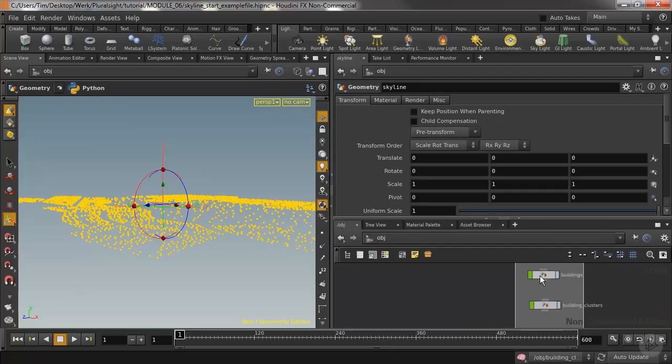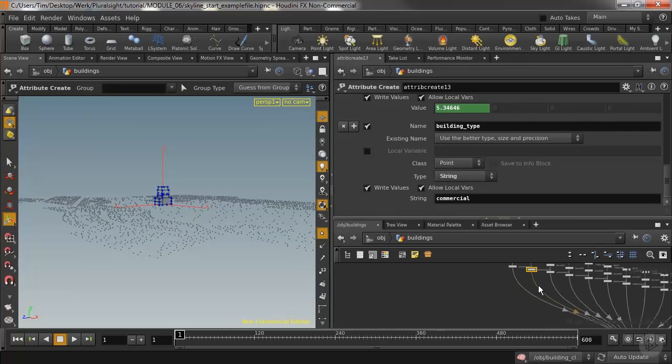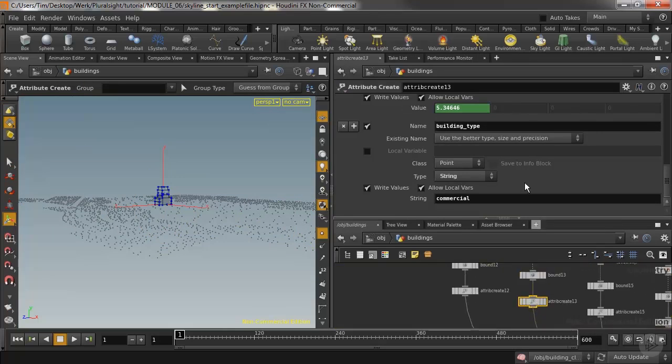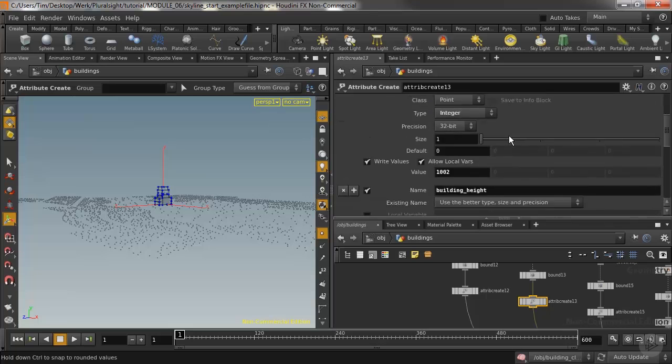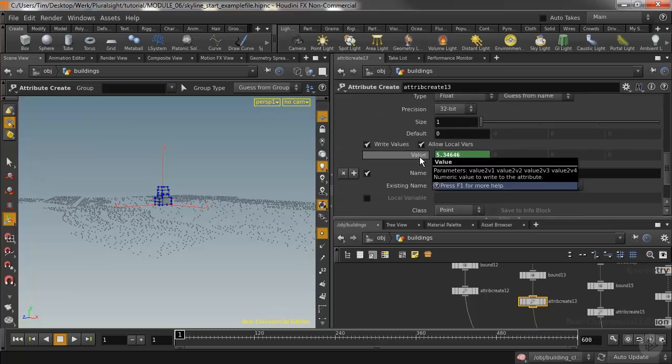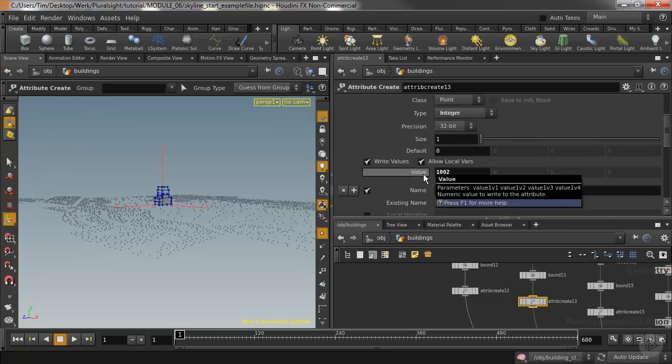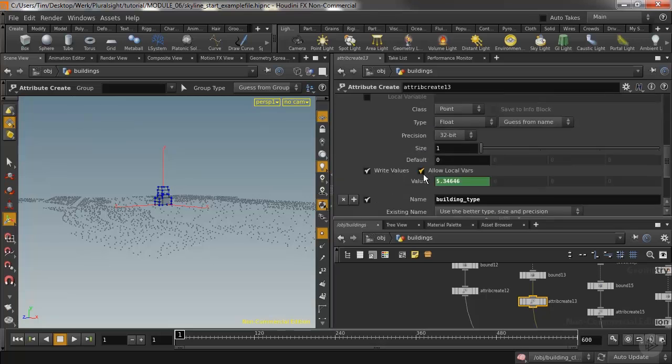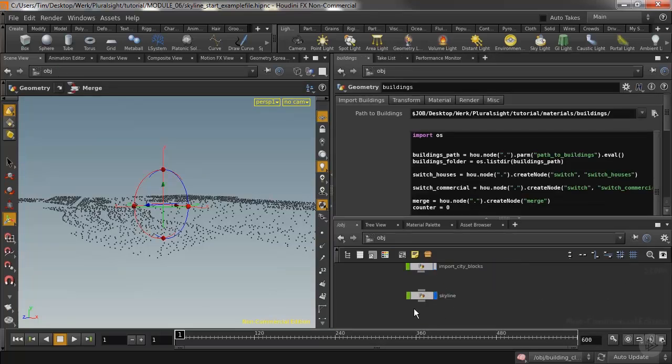So if we remember, before we imported buildings into this node, and we had our code laid down in attribute create node, on which we had a number of values. These attributes were building ID, building height, and building type. We want to be retrieving building ID and building height because we want to couple them so that we can stack them correctly. There's values on there, value1v1, and here is value2v1, because this one is the first value, and then the first index of that value, and this is the second value, as it is the second attribute we've created, and the first value of that attribute. We'll be calling these. Let's go back up and back into our Skyline node.